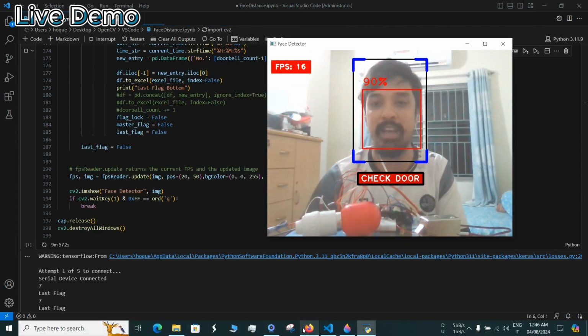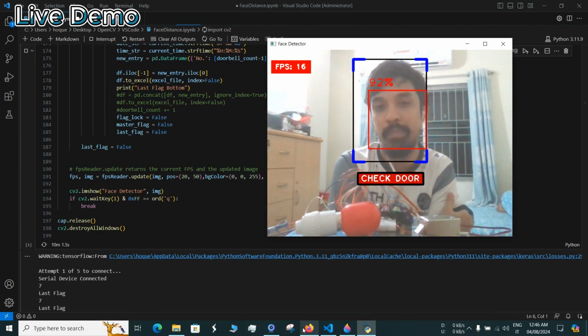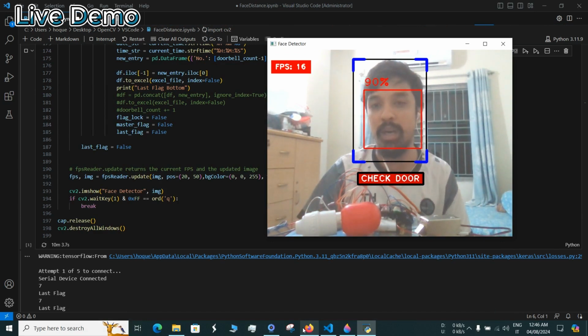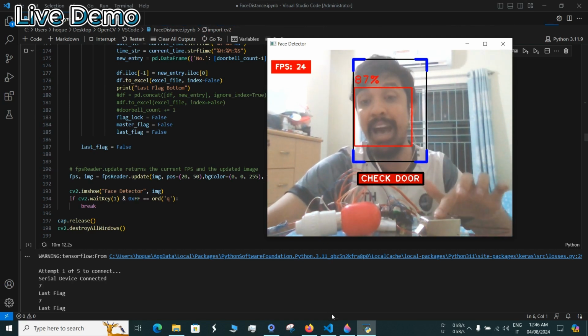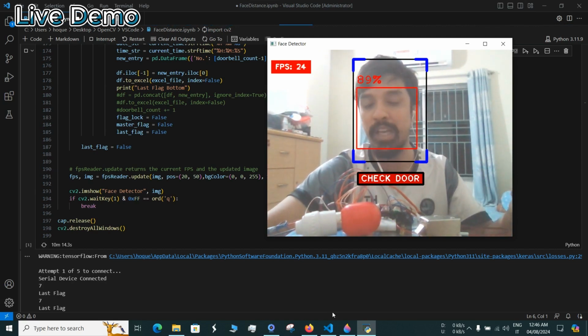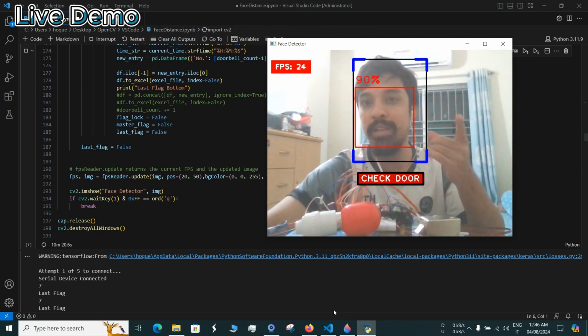It lags a bit because I'm recording the video with my laptop's webcam. That's why it lags a bit when the door is unlocked, because during that time the code holds for 3 seconds. The Arduino code keeps the unlock state for 3 seconds, and after 3 seconds it locks again. And during this time there is no communication between the ESP32 board. Maybe I said Arduino, it should be ESP32, between the ESP32 board and the laptop.